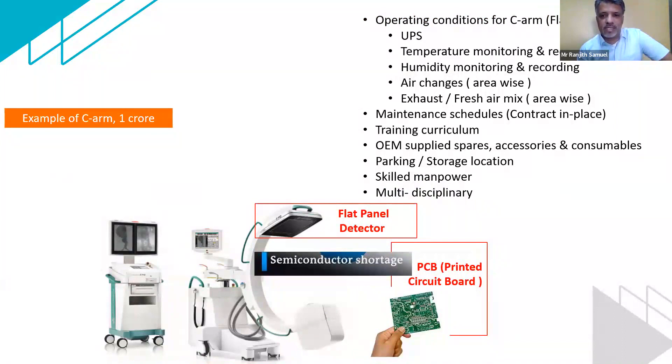Factors that affect a failure: while we design our rooms — which was brought up in the previous sessions — proper design matters. Do we understand how to design an operation theater? We just say modular OT — it's a big word. Laminar flow — it's a big word. HEPA filter — it's a big word. But what do we understand in detail about it? How many air changes? How does it really affect what we are designing from a long-term perspective? Having all these parameters in place, having proper spares — procuring from the OEM and not compatible spares from somebody else — it may be cheaper, but it can definitely affect machine functionality.